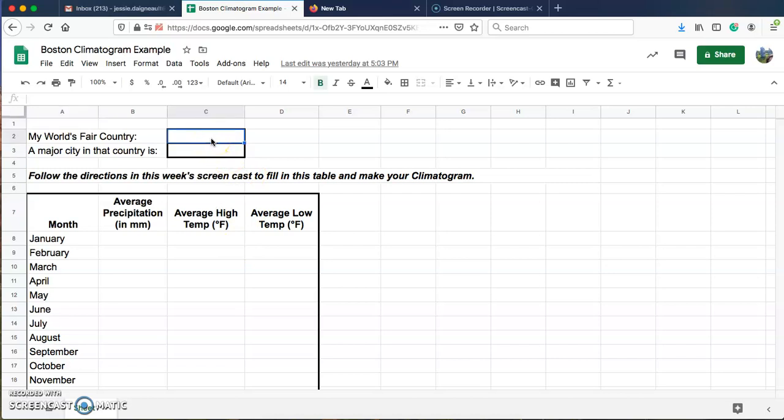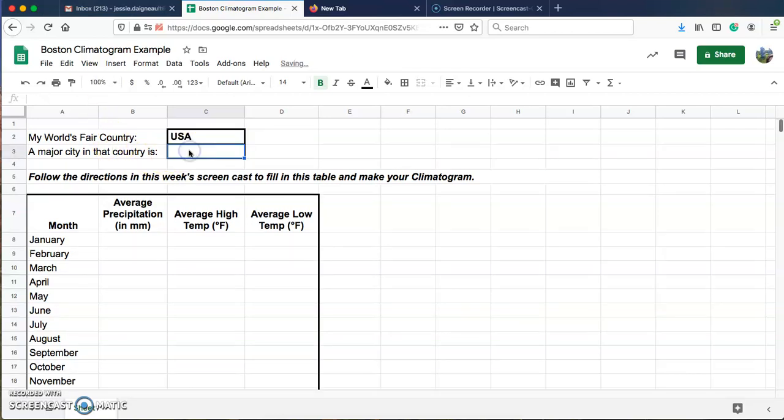So, first step, you're going to fill in your World's Fair country. I am just going to do the United States because I'm assuming none of you picked that. And let's do Boston because it's close by. Try to pick a capital city would be good.